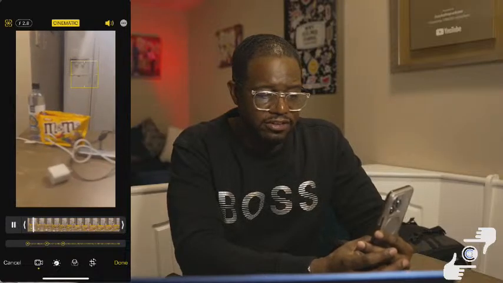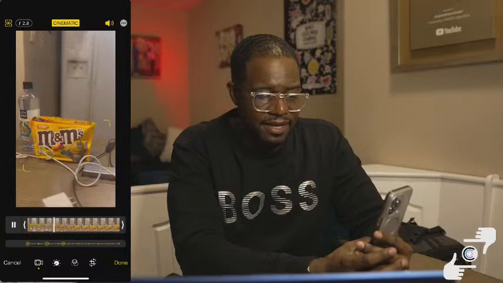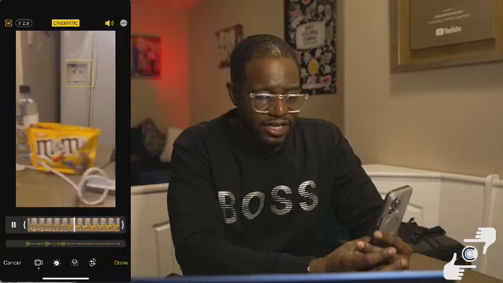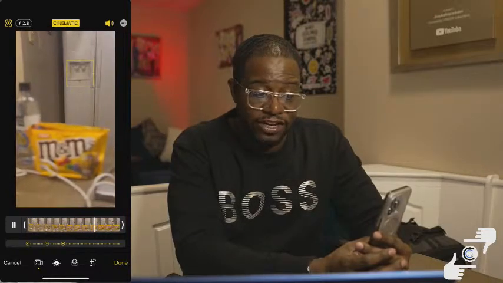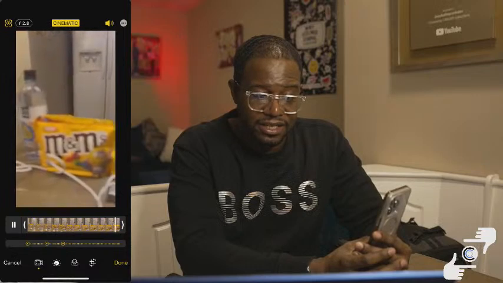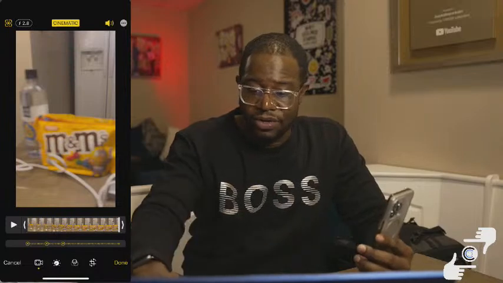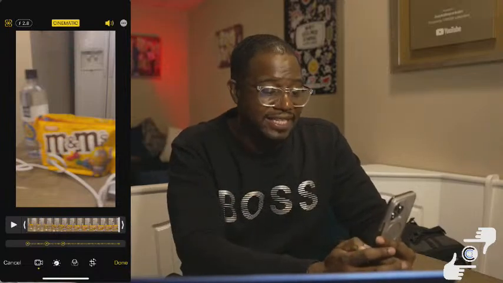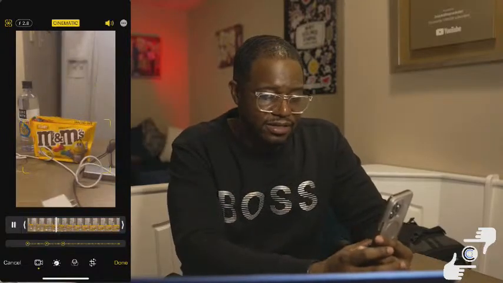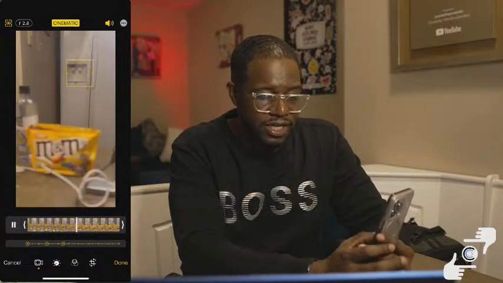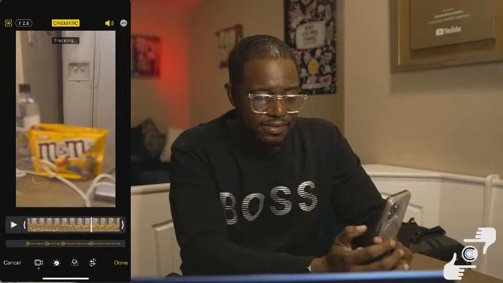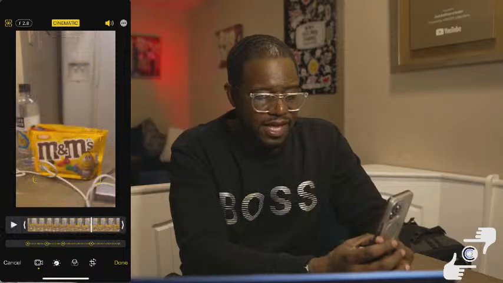So we're gonna start at the fridge. I'm moving in, I'm tapping M&Ms, and I'm going to tap to the refrigerator. And it's going to stay at the fridge, and then come back to the M&Ms. You see that? The focus stayed on the fridge. So I don't want it to stay on the fridge. I want it to switch back to the M&Ms. So I'm going to come here, goes to the fridge, then go back to the M&Ms here. And then continue.